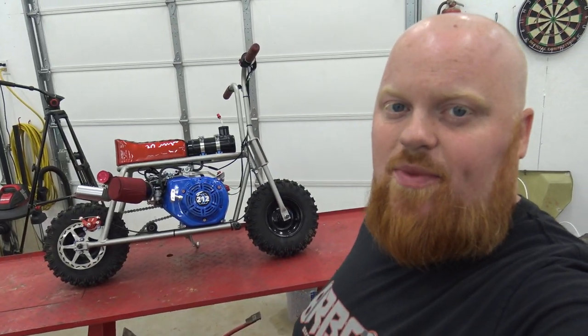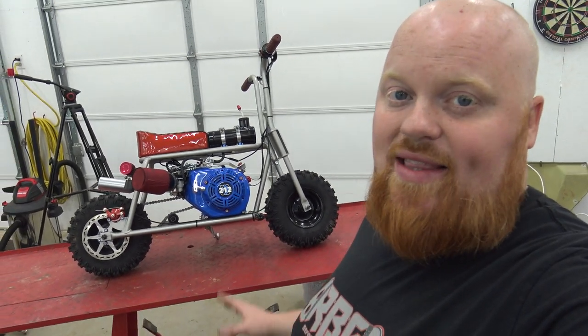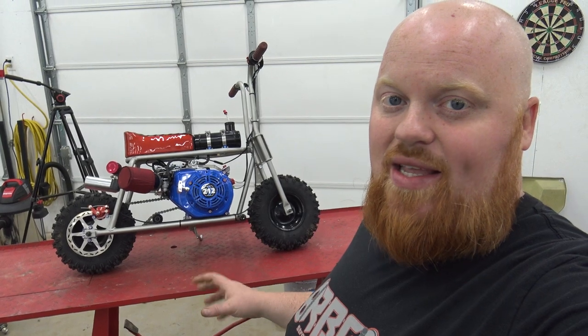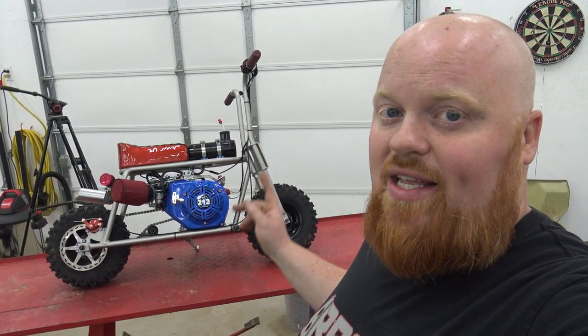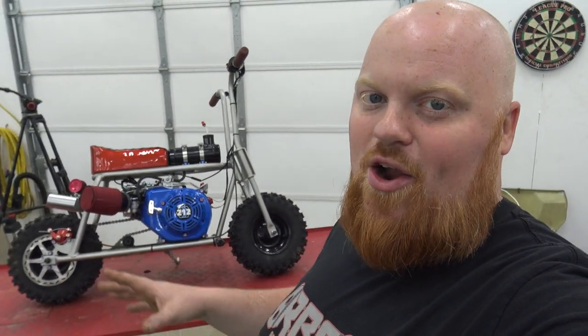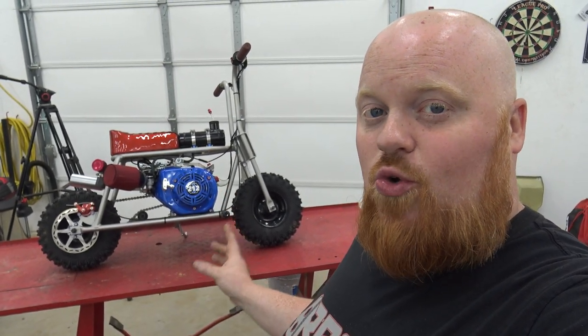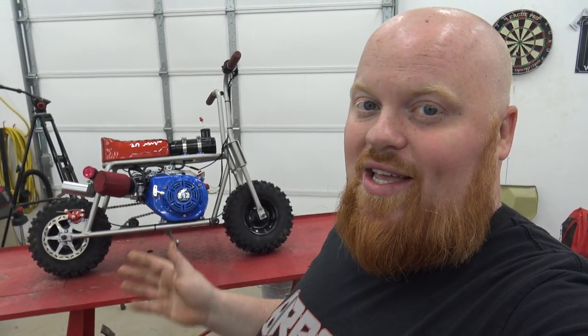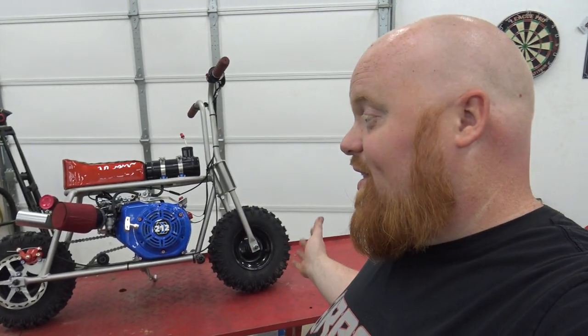Well, guys, that's our assembly of the Little Rascal mini bike kit from Go Power Sports. The thing is super fun. I didn't think it was going to be that great because it was so tiny, and I'm such a big dude. I'm 6 foot tall, like 270 pounds, but it is a hoot and a half. One thing about why Braxton hit the curb, it ain't because he's a bad rider. It was just because this thing is so short of a wheelbase. It's darty. It handles extremely well, and you're not used to that getting off a standard length mini bike.